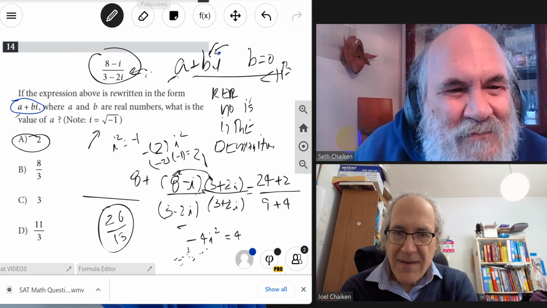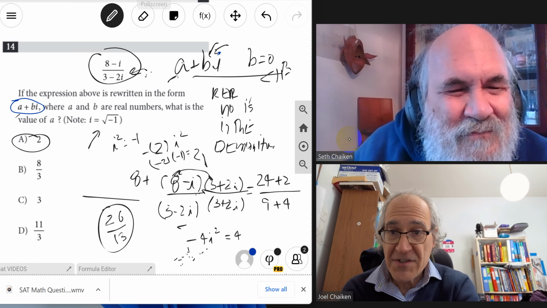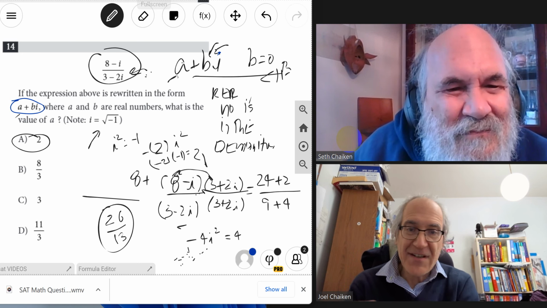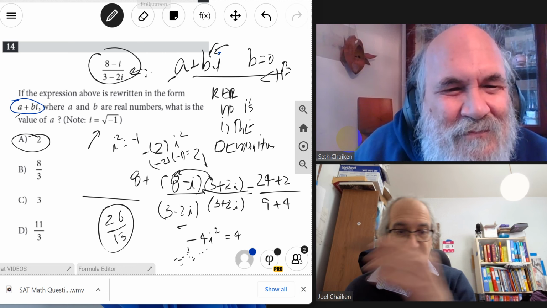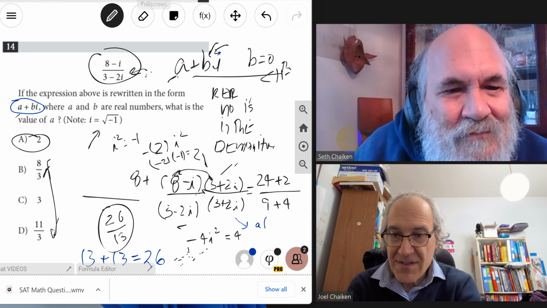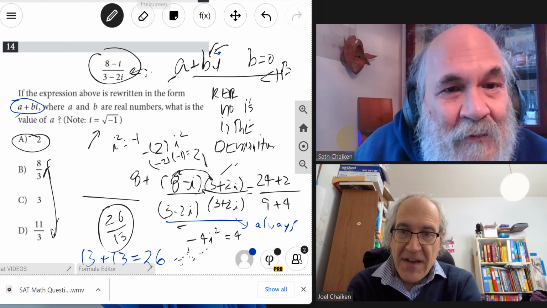So you just got to be really careful. This is not a problem to rush on. You really got to be really slow in doing your multiplications here because it's too easy to make a mistake. It really is. Because you have all these negative signs flying all over the place, and the i squared makes a negative sign. We didn't check the distractors, but something tells me that the distractors are there if you make some negative sign mistakes.